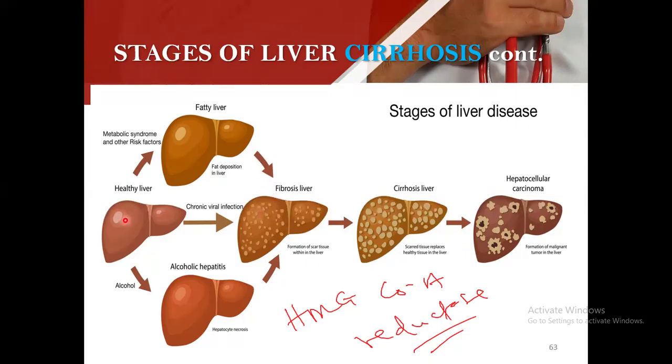Let's come back again to the healthy liver. You have your healthy liver again. When you keep drinking alcohol and alcohol and alcohol, alcoholism, not just maybe one unit of alcohol in a week and it destroys your liver. No. You have to be an alcoholic. When we say alcoholic, someone for whom the first thing in the morning is alcohol, because the person has been taking alcohol in a way that when alcohol is depleted in the system, all his energy is gone.